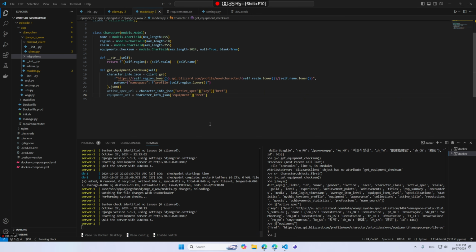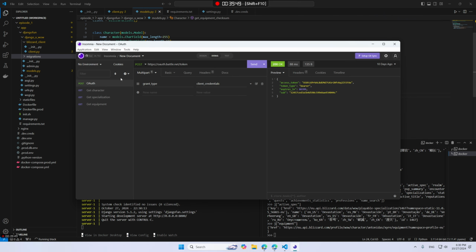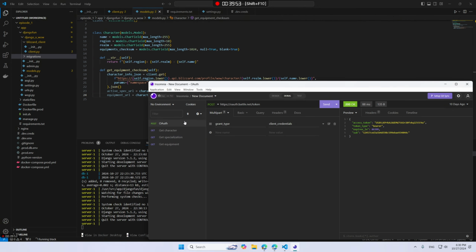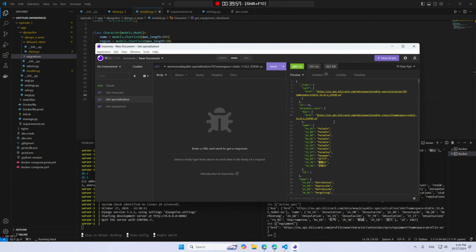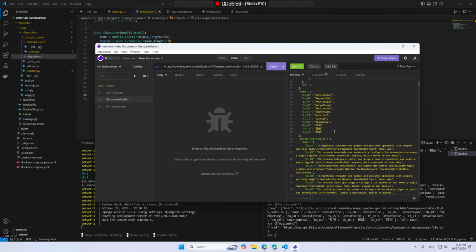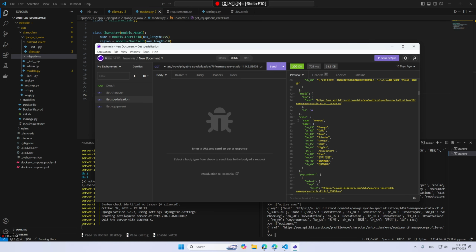So this is where I used Insomnia, which is a RESTful client to help you do API development. So for example, in this specification URL, this is what you're getting back. And you can see that there is a role type field that's saying damage, and that's what we're looking for. We want to know if this role or spec is a damage dealer.